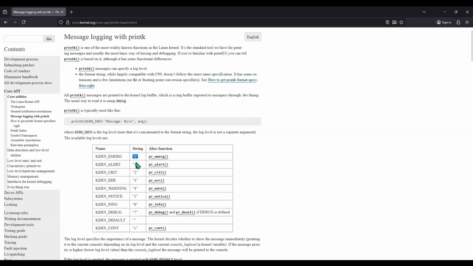I will show you how we can use this number. Here, we see the levels: emergency, alert, error, warning, info, debug. This is how we use them in our code with printk. But these alias functions can be used directly without specifying the macro name to printk. Now, let's see these in action.